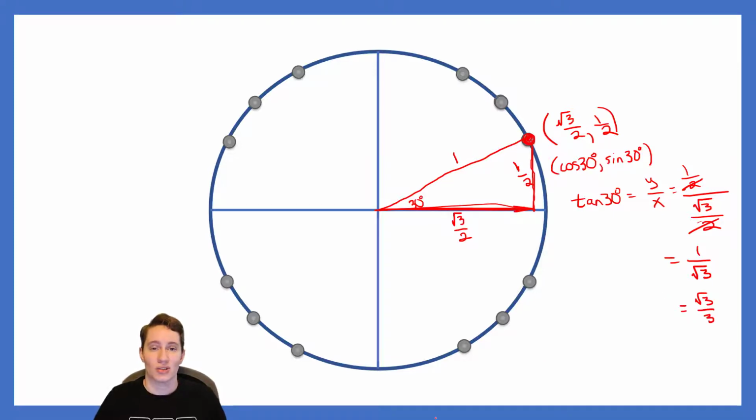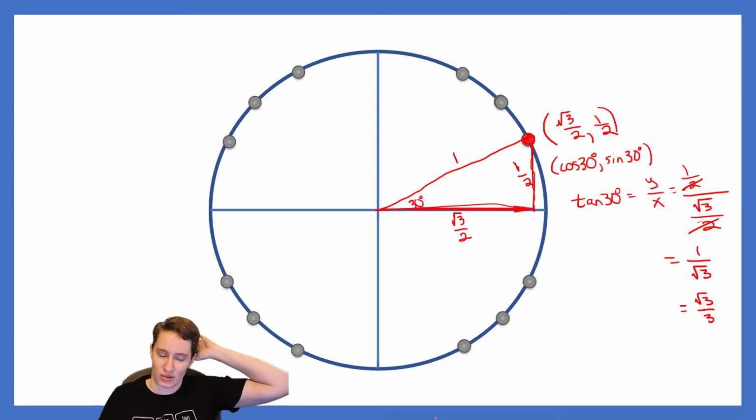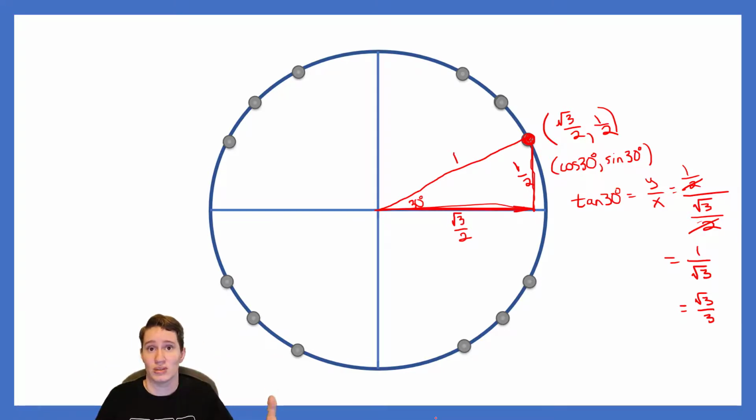I think one of the things I don't actually like about the unit circle is it makes it really easy to get cosine and sine, assuming that you have it memorized or get to use it or whatever. But tangent is not as easy because you actually have to do the work to get tangent. It feels like more work to get tangent from the unit circle than it did just from our special right triangle. So that's kind of my bone to pick with the unit circle. But otherwise, it's really, really great.